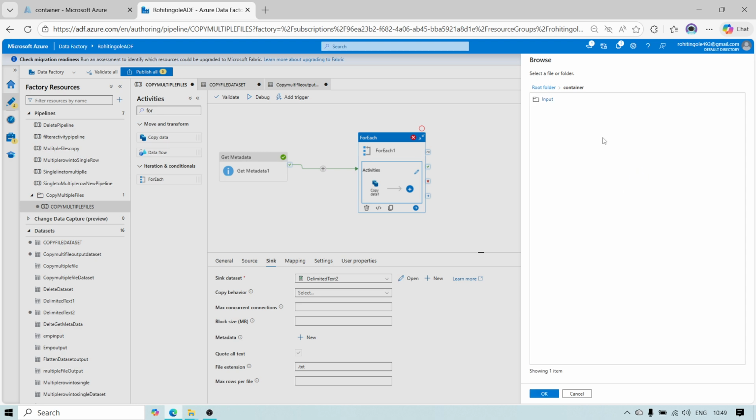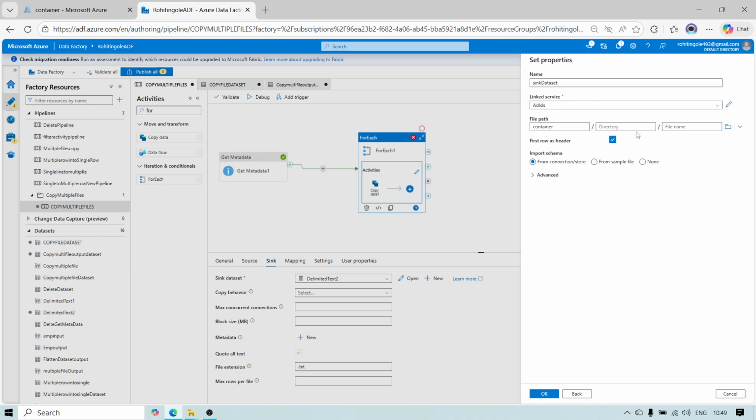Container, input, multiple files. Let me choose the container, and here, sink output, here none. Okay.